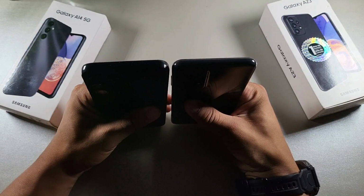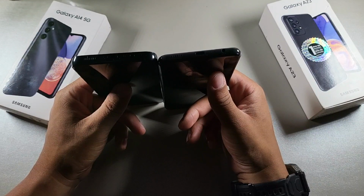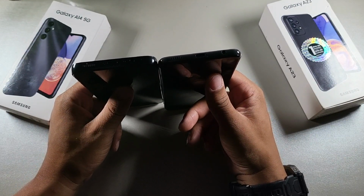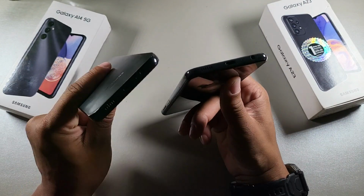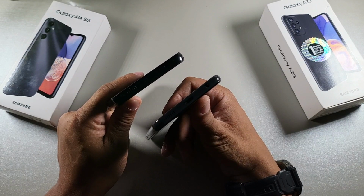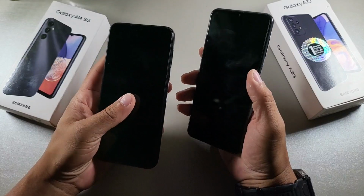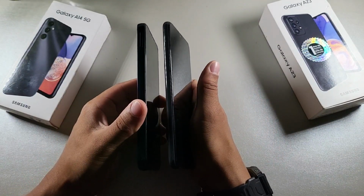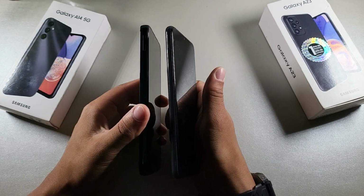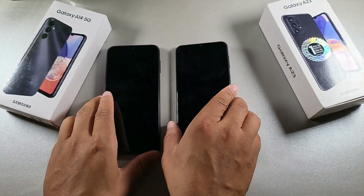And on the top, both of these devices have microphones. On the bottom, they both have microphones as well as a 3.5mm headphone jack. So you can definitely get a wired listening experience. They also have microphones down there, and they also have a speaker down there. And then on the left side, they both have the SIM remover slot, as well as the port for expansion up to 1 terabyte of external storage or whatever.